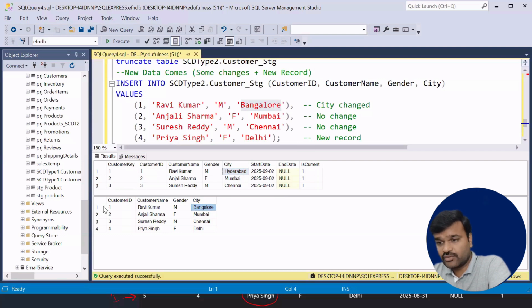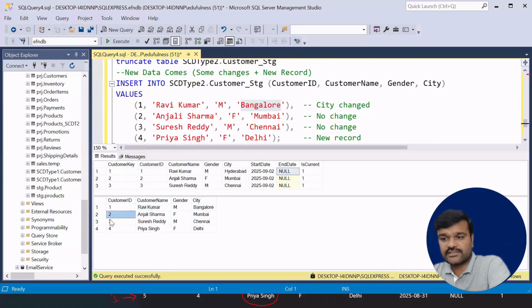But now that new record is going to become the active record. So this should change to 0, and it is already expired. This is not the current city. So you should update here the end date for when it changed, and this new record should go in.